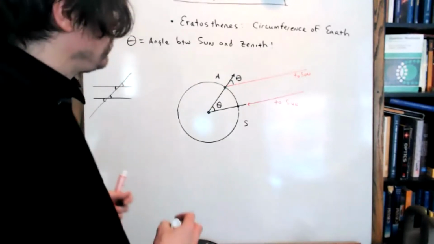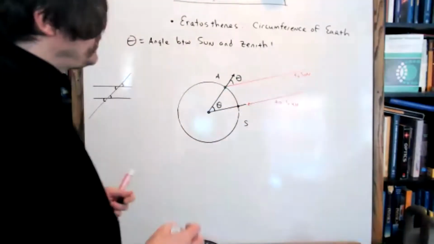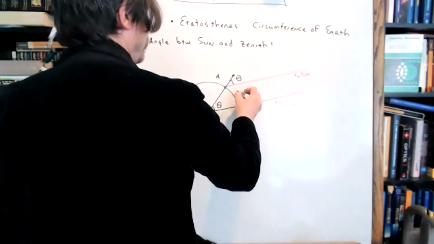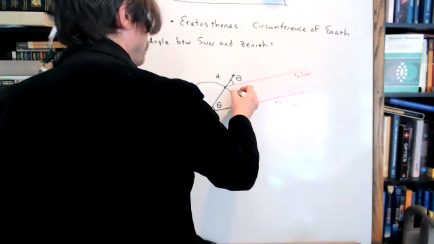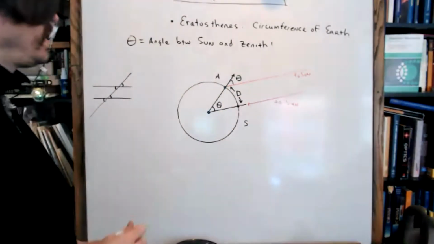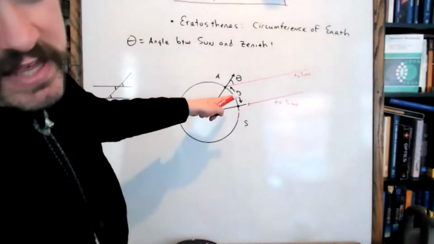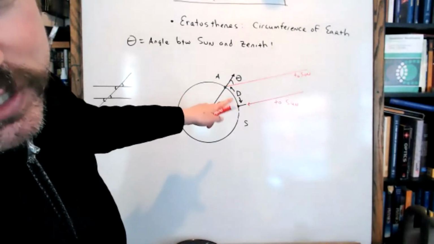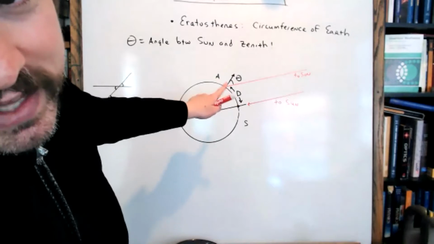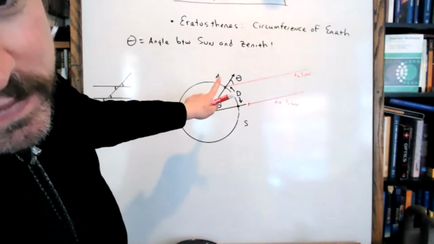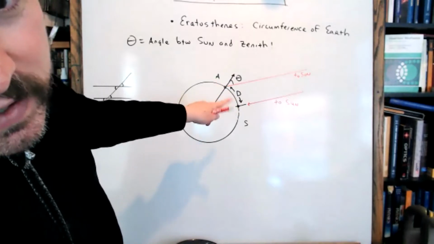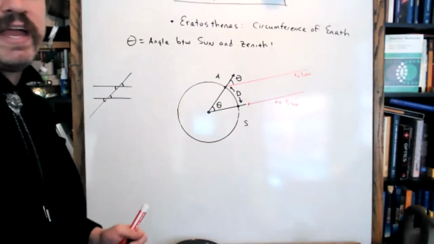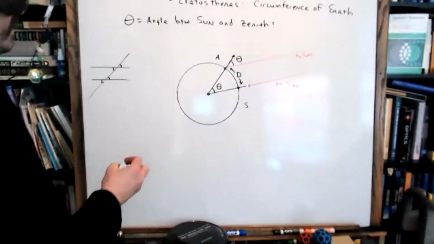Check out this argument. Suppose you know the distance between Alexandria and Syene. I'm going to call that capital D. In fact, because he knew he was going to need the distance, he paid a friend of his a bag of shekels or something to walk the distance from Syene to Alexandria so that this distance could be measured and well known. And then he made the corresponding ratio argument.